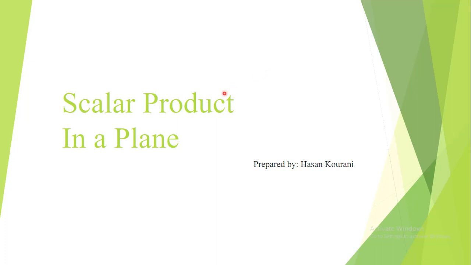In this video, we are going to continue our lesson about scalar product in a plane required for grade 10. We still have to learn how to calculate the scalar product of collinear vectors, of orthogonal vectors, and how to calculate the cosine of geometric angle between two vectors. After that, we are going to see the application of cosine law using scalar product, and at the end we are going to see important and useful methods to calculate scalar product.